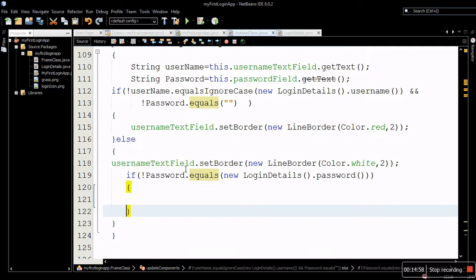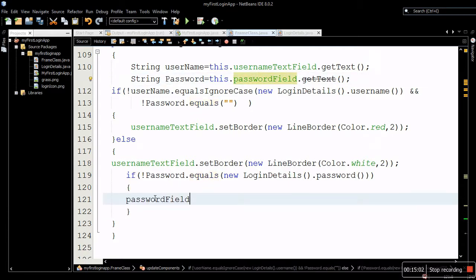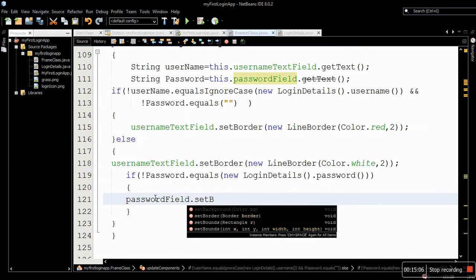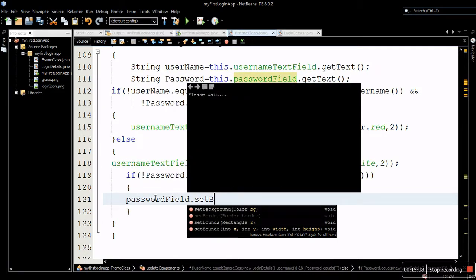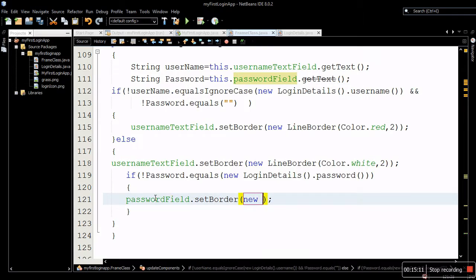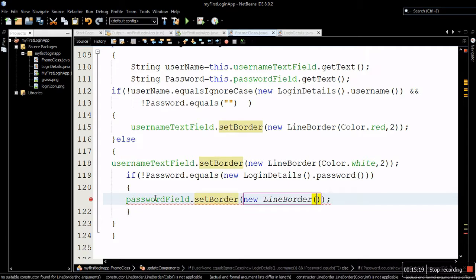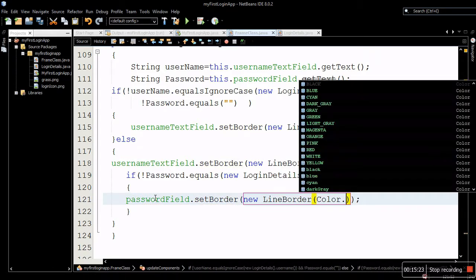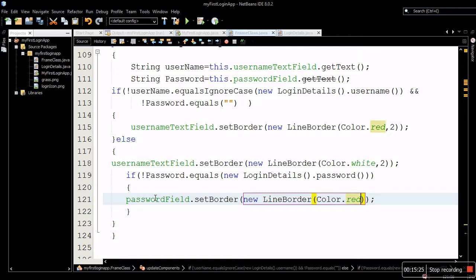Now we want to set the border of our password field. I'll say this dot setBorder, and I'll say it's new, it's gonna be a LineBorder, its color, I'm gonna change the color to red, the size is 2.